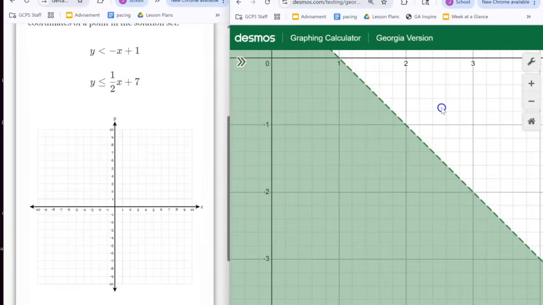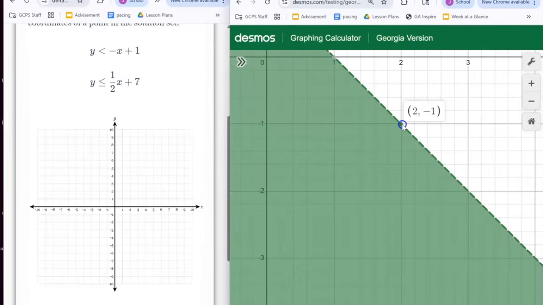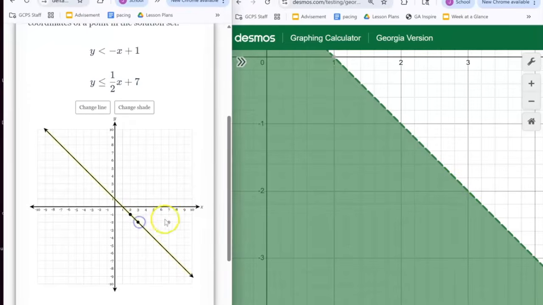I'm going to go away from that nice point and start somewhere else. So I'm looking for the corner. So here is a nice point right here. It goes right through a corner, and if it's a corner, you're going to get a coordinate. So this is 2, -1. So x is 2, y is -1. All right, then I'm going to keep going. I see another corner right here. That's 3 and -2. So as long as you zoom in so it's going up by 1, the corner should be easy to spot.